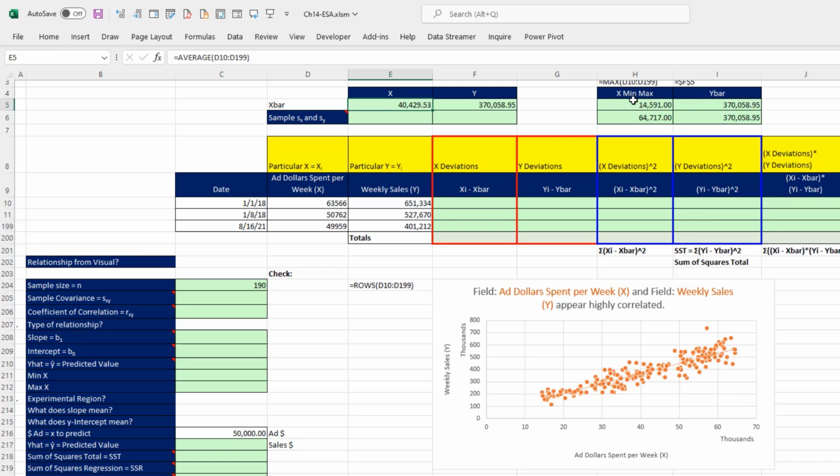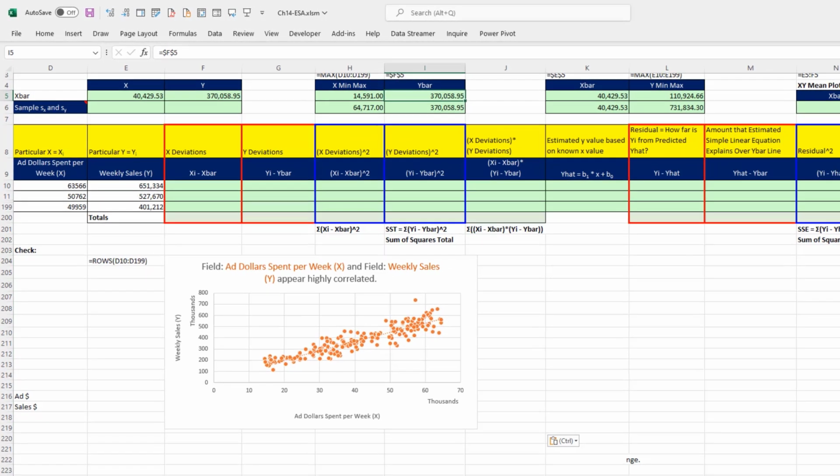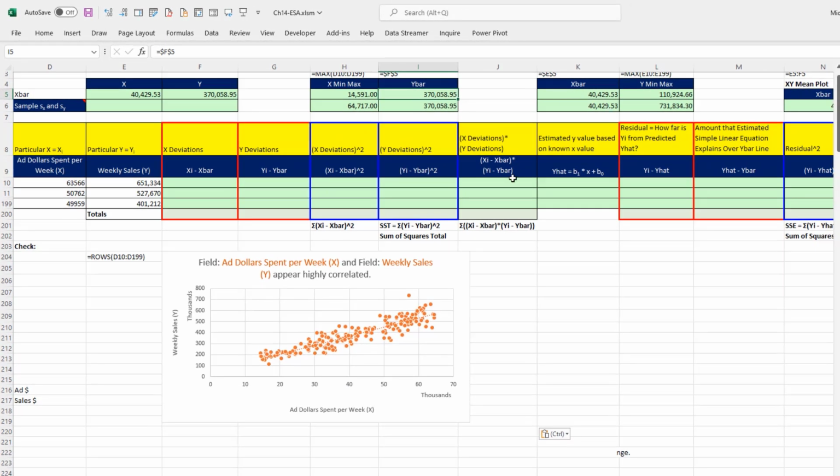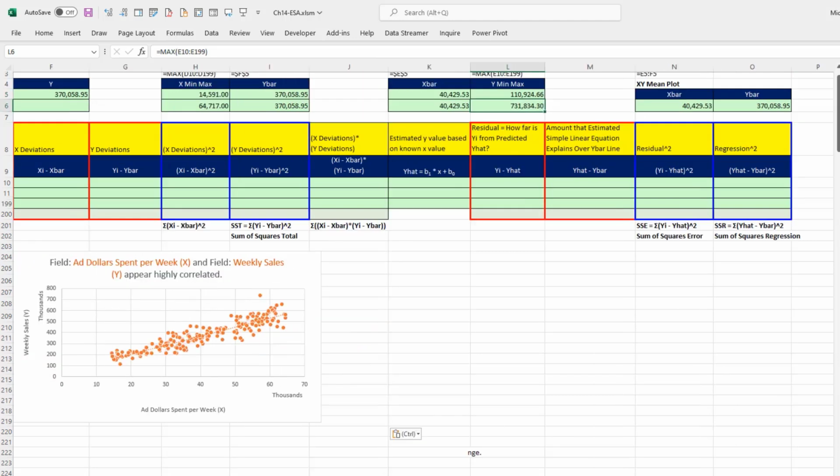Now up here, I already calculated the min for all the X's, the max, and then listed Y bar twice. X and Y, 2 points. That will determine a line. Now we're also going to need an X bar line. So we want a vertical line right down the middle. So we'll have as data points X bar listed twice and the min and max from the Y values. And we also want to plot a single marker at the X bar, Y bar point.